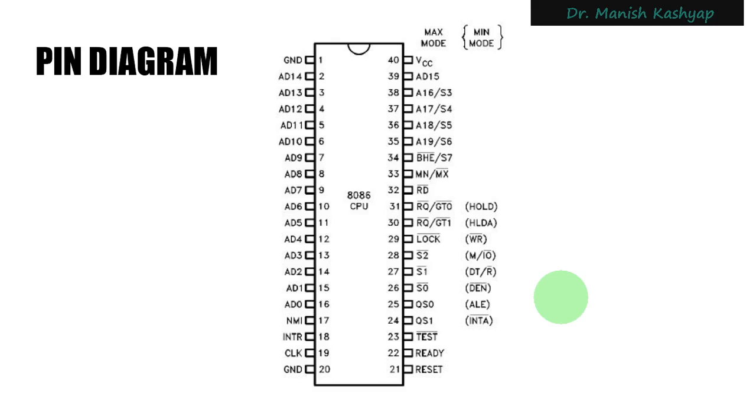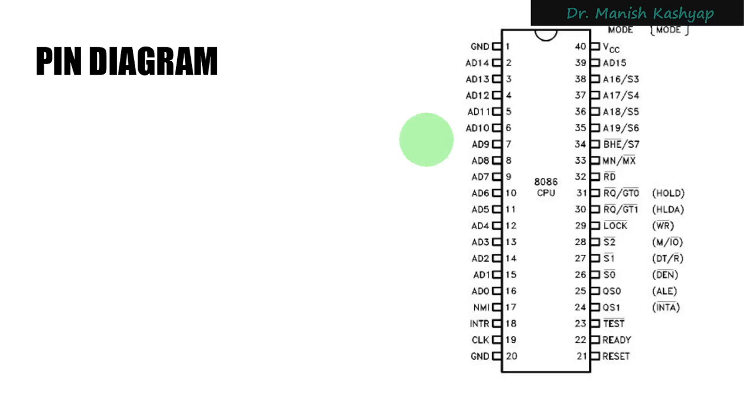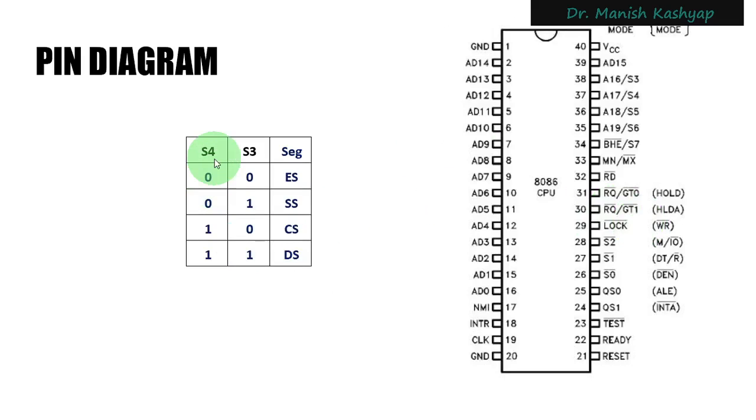Now let us move on to these status signals S3, S4, S5, and S6, which are multiplexed with the higher 4 bits of the address line, right? For this, let us first discuss the S3 and S4 pins. So let me keep the diagram to this side and bring you the status of the S4 and S3 pins. What these S3 and S4 pins will combinedly tell us is summarized in this particular chart.